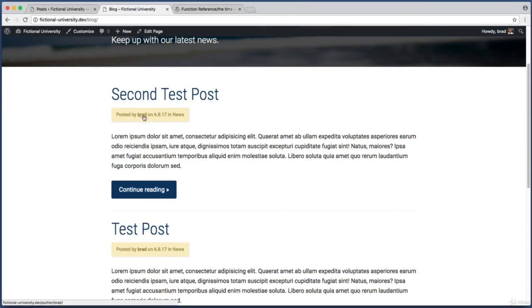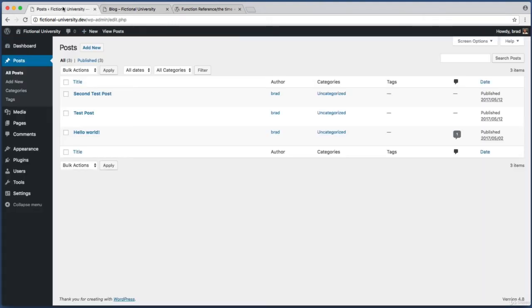So number 1, now it's a link, and if you click on it, it takes you to an archive of all the posts just from that one author. But the other thing we notice about this link is that my name is not capitalized. So in order to control how your WordPress username is being displayed here on the front end, what you can do is go into the WordPress admin, and towards the bottom of the sidebar, we see users, and go ahead and click on your profile.